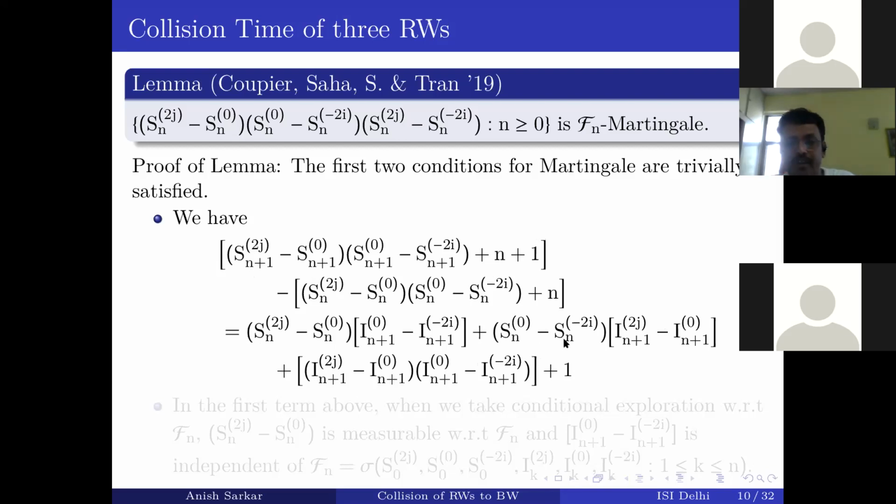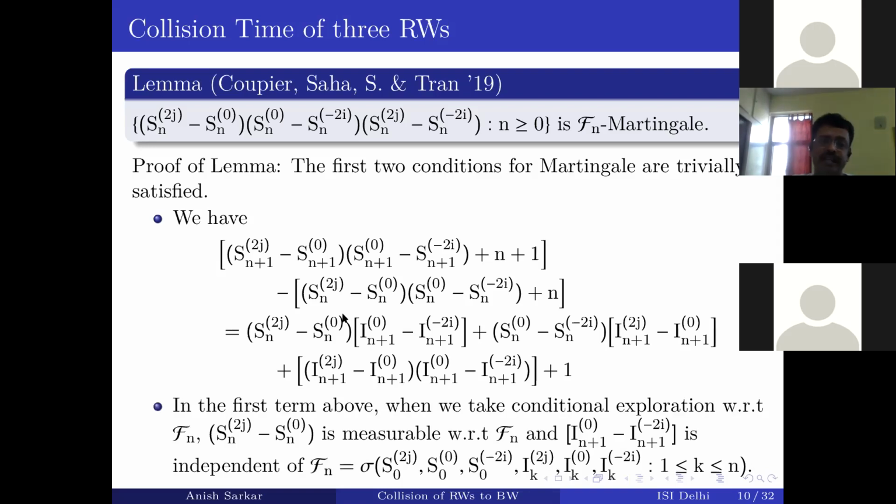For the others, I would actually see immediately, but still, let me go over this. So let's see the first term. Okay, so we are conditioning with respect to Fn. So up to n, everything is fixed. If I look at this first term, I want to show that it has conditional expectation 0, when I fix terms up to n. So these two are fixed. This is some, let's say, k, and this is some l. So this is now given.